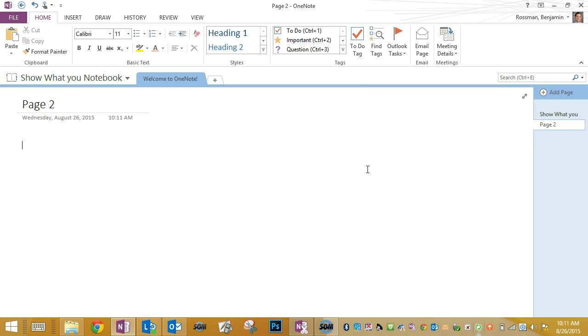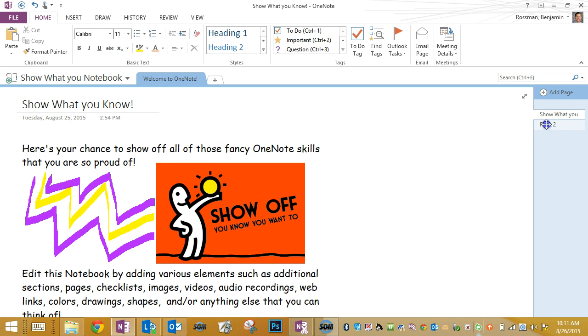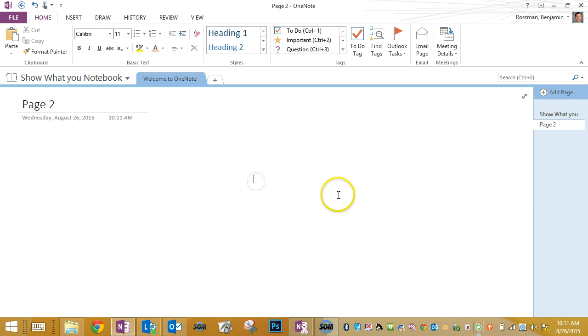To add any kind of content to a blank page like this, or even to one that's already got content on, all you need to do is just click anywhere and start typing. That's as easy as it is. So there's no set organizational structure that you have to follow, kind of like Word, where you have margins and all of that. This really is just kind of a blank workspace that you can add anything to and organize any way that you see fit.